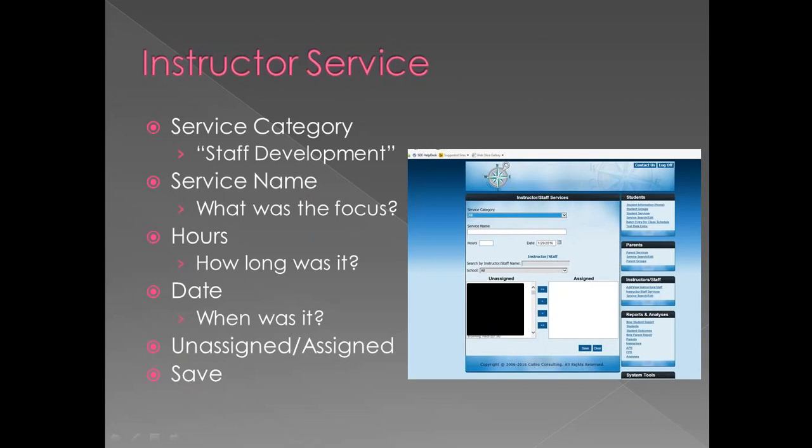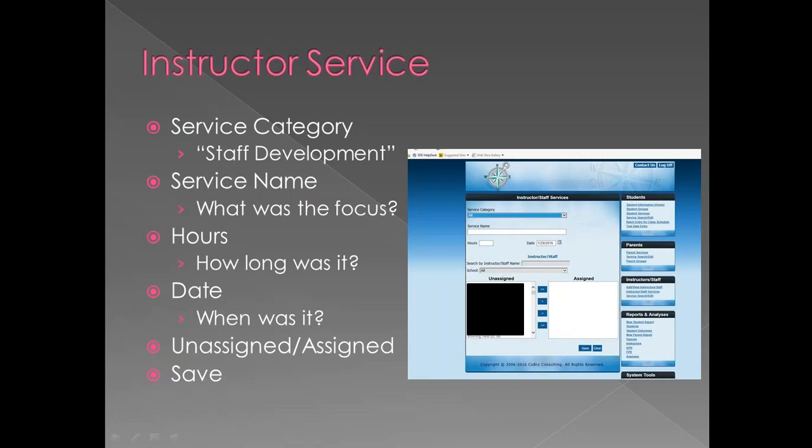For the service name, you can put whatever the focus was. I would recommend that if this is your social emotional wellness professional development, then somewhere in that service name you emphasize that. So either in parentheses you put SEL, which stands for social emotional wellness, or you put it right in the title, social emotional wellness professional development.